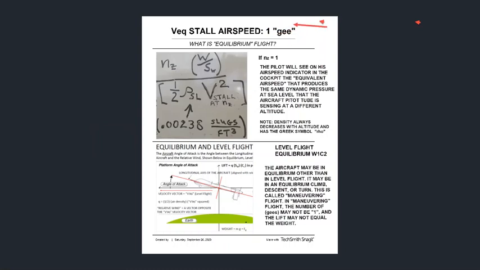So if I were to do that and go back to my formula, then I would see at 1G flight, when I'm at 1G in straight and level flight, go back to our week 1 class, I'm flying horizontally where the lift equals the weight. Then if NZ equals 1, I will stall. I'll have maximum coefficient of lift when this equivalent velocity is a minimum. That's called stall speed, and that stall speed is what the pilot will see on his cockpit, no matter what altitude he's at, because that's the pressure that he is measuring.